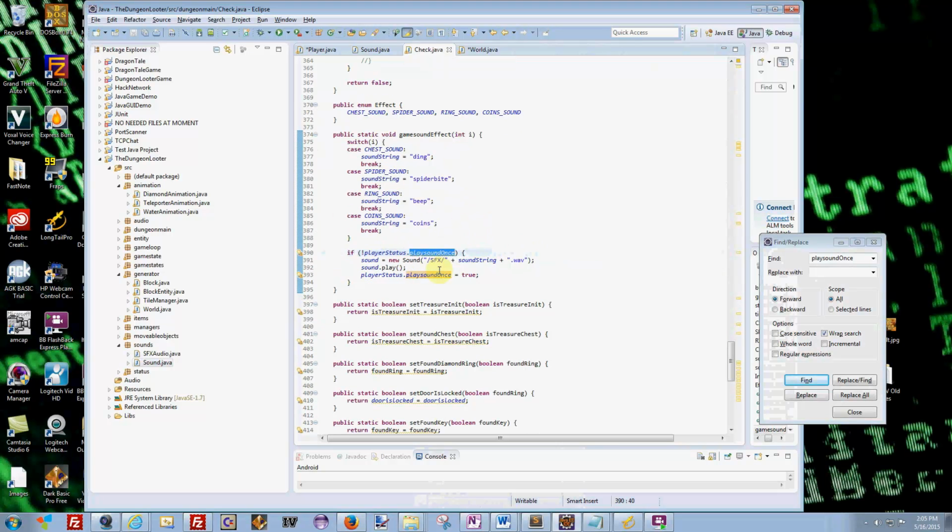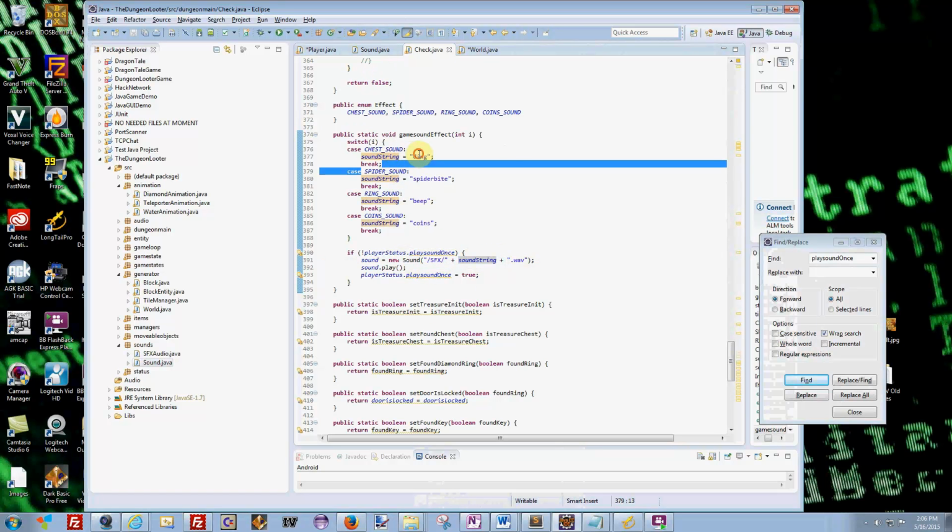So that's basically what it does here. It implements the sound, it pulls in the wave, and it does the jump effect. And it just goes back here to the same thing, the check class here. So yes, that's basically what it does. It passes in the sound string.